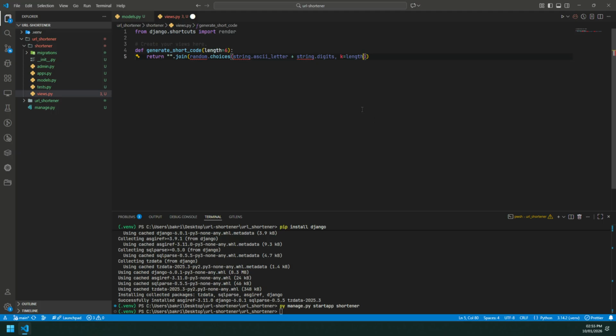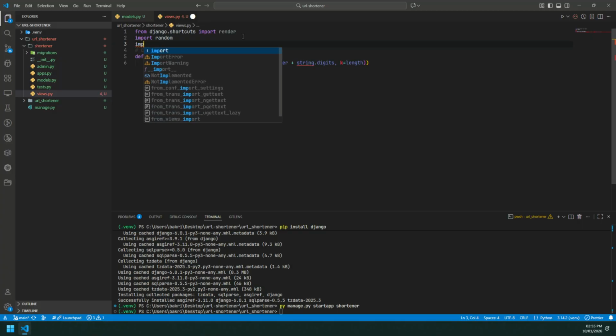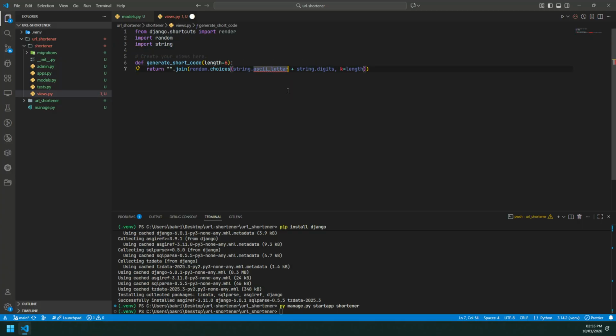Of course, we need to import some stuff in here, so let's import random, and let's of course import string. It's ascii_letters, sorry, my bad. The next function is the index function. So let's define an index function that takes in a request.